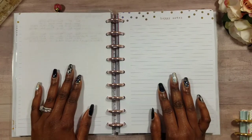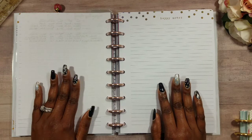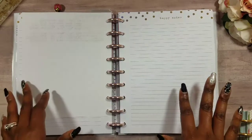My husband and I usually have an end of the month budget meeting on maybe like the last Thursday or Friday of the month. We did not get an opportunity to do that in February, so we actually are going to be doing it this week, which is going to be in 2 days. So I'll be able to wrap up everything then.